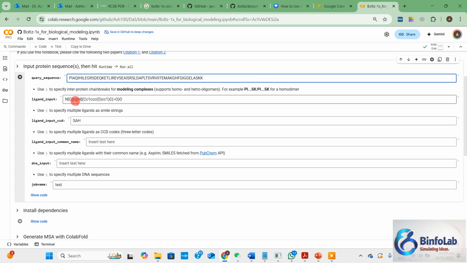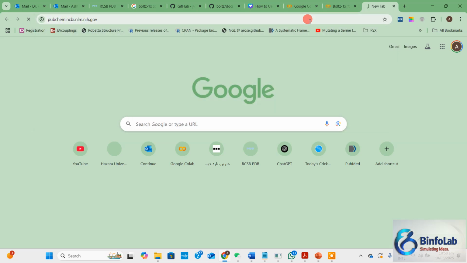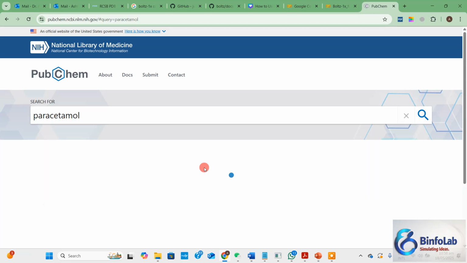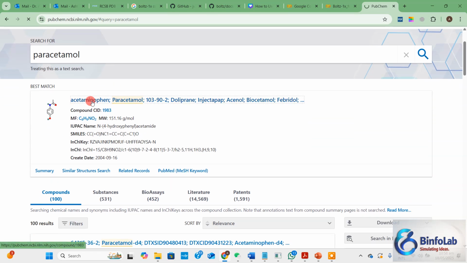If you have a ligand input, then you need to paste it here. From where will the ligand input come? Let's say you are using PubChem, and you have paracetamol, or acetaminophen.